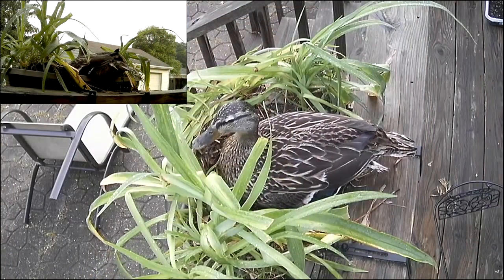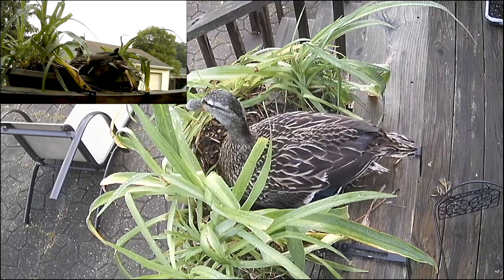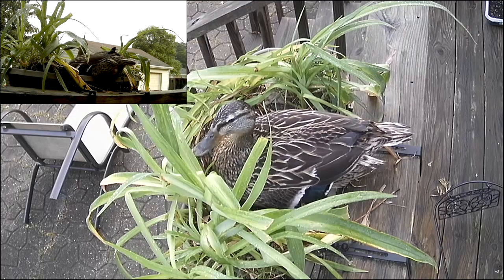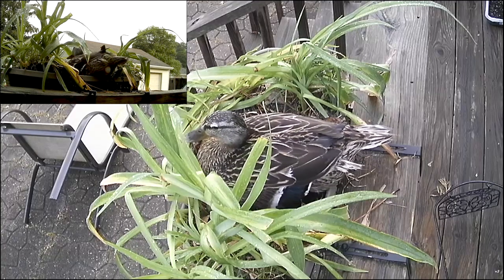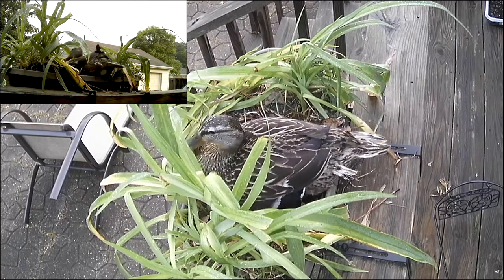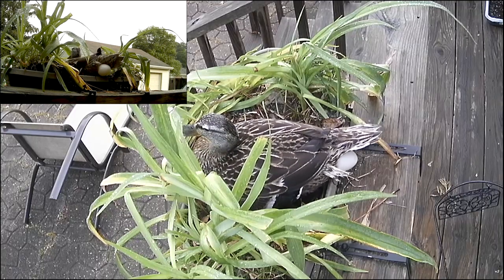All right, in this video right here, we see Daisy making her normal run to lay an egg in the basket that I set up for her. But the only problem is her backside is outside of the basket. Normally, if she was on the ground, it wouldn't make any difference. But look, if you can see the egg starting to come out, the top left picture there shows it starting to come out. You can see the main picture too. She's having a little hard time getting the egg out, and there it goes, and the egg is out.